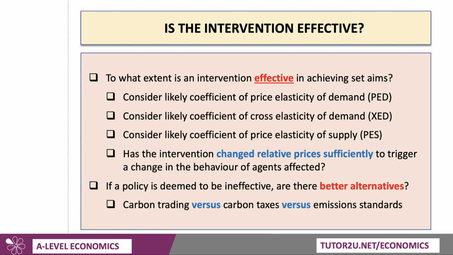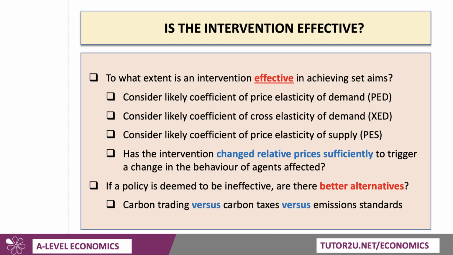And then that links to price elasticity of supply. So the new plastic tax, which is just coming to the UK, will increase the demand for recycled plastic, for sure, and is doing. But how much capacity does the recycled plastic industry have to be able to meet an increase in demand? Has the intervention changed relative prices sufficiently to trigger a change in behaviour? So comment on the magnitude of the intervention. How high is the increase in the carbon tax? How high has the permit system led to an increase in the price of pollution permits?